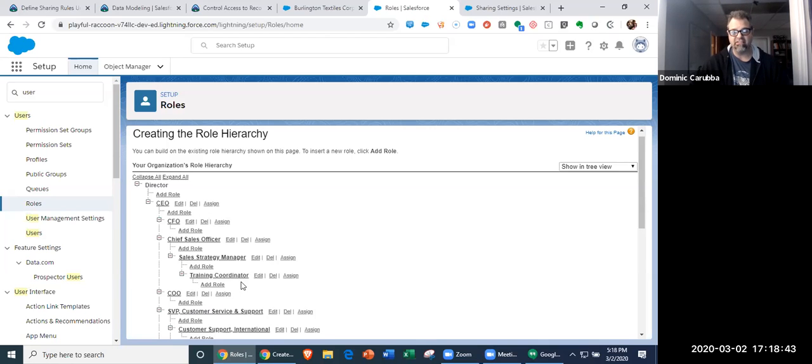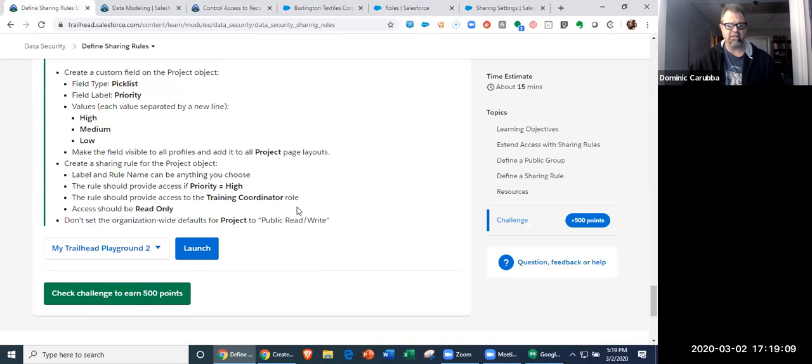Who else sees it? That's right, sales strategy manager, chief sales officer, CEO, and director. How come? Because that rolls up the chain. So it doesn't matter who owns it, it matters what condition that project is in. Once a project is high priority, training coordinator can see it and therefore do something about it.